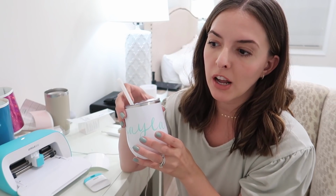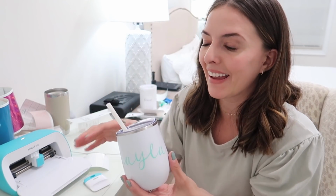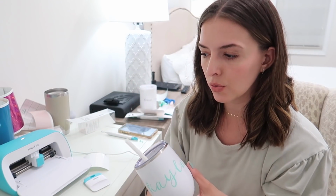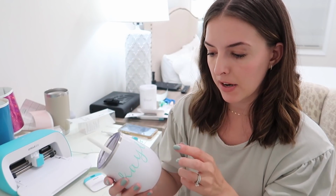The system walks you straight through it. It tells you what materials you need. You have to pick the buttons that say what kind of materials you're using. So for this one I chose a smart vinyl. It tells you to load now, it says click go. It's super easy to use. Just the design elements you have to figure out, and definitely the more you get in there and play around with it, the better you're going to get at it.